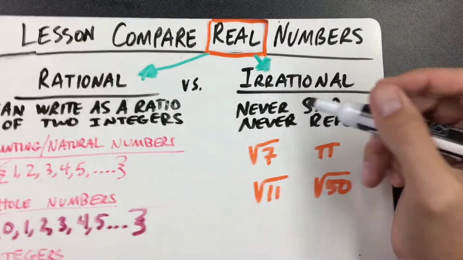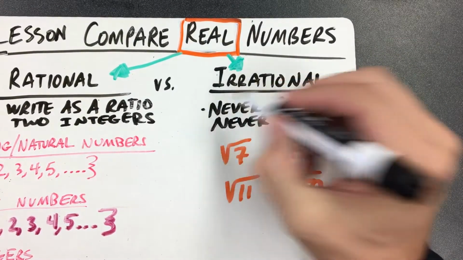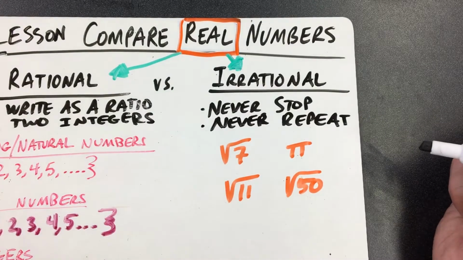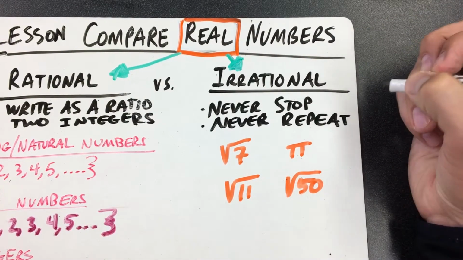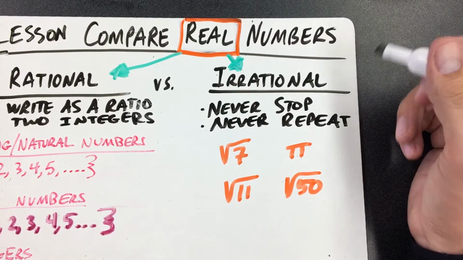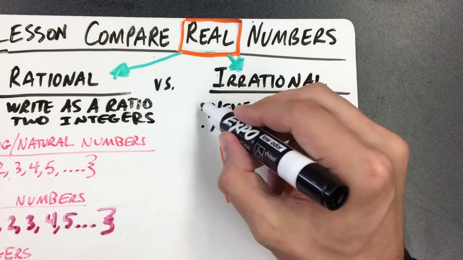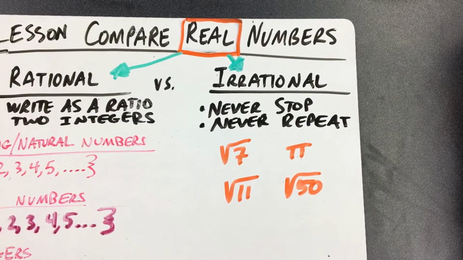At least in middle school, that we're familiar with. The only thing that we are going to consider an irrational number is a decimal that never stops and never repeats. Right? The definition of irrational is something you could not write as a ratio of two integers. And we'll talk about more of that in a minute. But in just common sense language, it's a decimal you get on your calculator that fills up the whole screen, that never stops and never repeats.